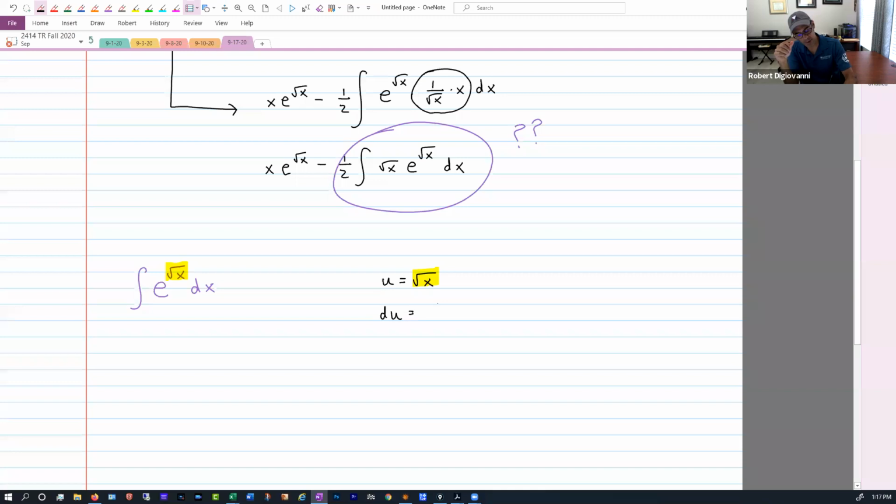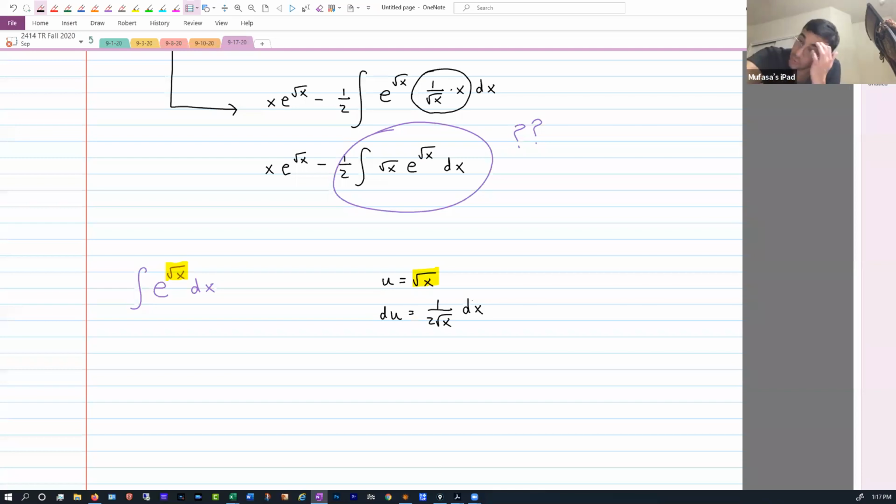That sucks, doesn't it? Doesn't it suck that this is going to work even though it doesn't look like it's going to work? That should bother you a little bit. It does, because that's the whole basis of U substitution: if it's not going to look like that, then you would have to do that. That's my theory of looking at integration by parts.